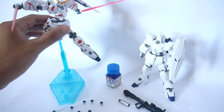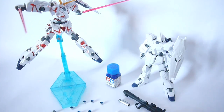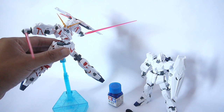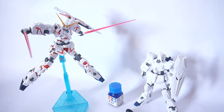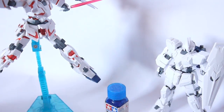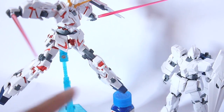But I've been just pretty much working on this guy, and I want to talk about what I've been doing with him. So, let's pan out that way a little bit so you can see him. I did a little bit of modifications to him, mostly in the knees.